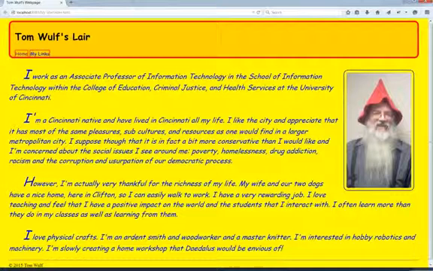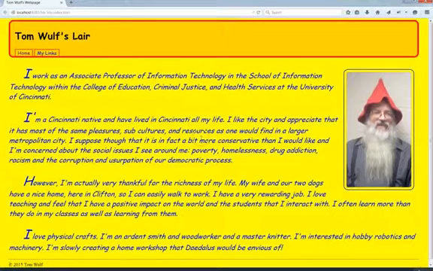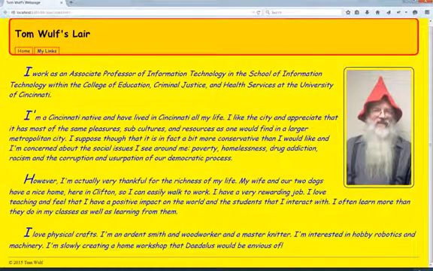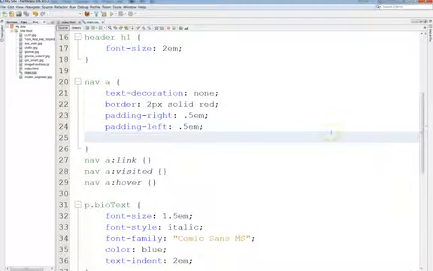Pop over here to Firefox, refresh again, and there we go. So that's starting to look good, and I'll put some margin on this to put some space between the border and the border of the header, and that'll take care of that little visual problem there.